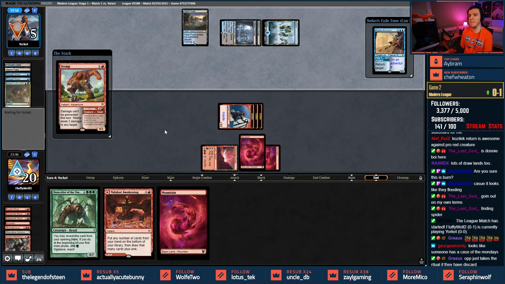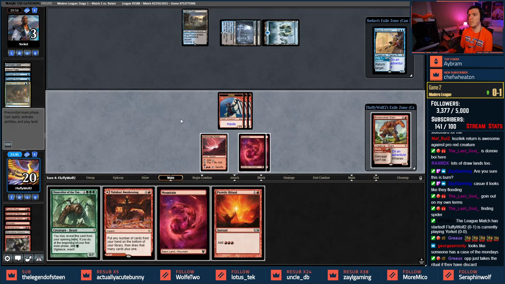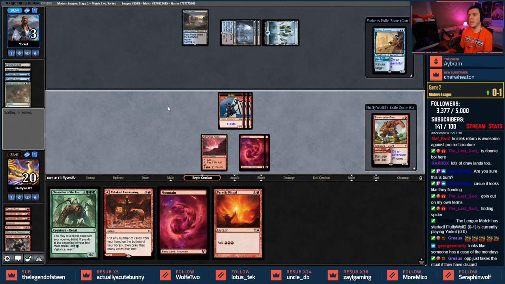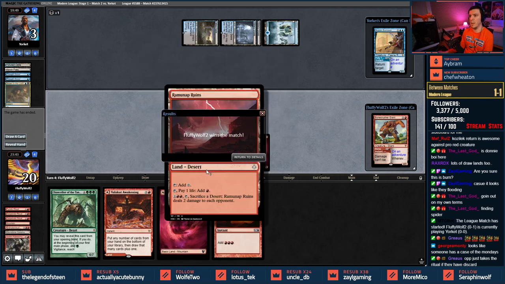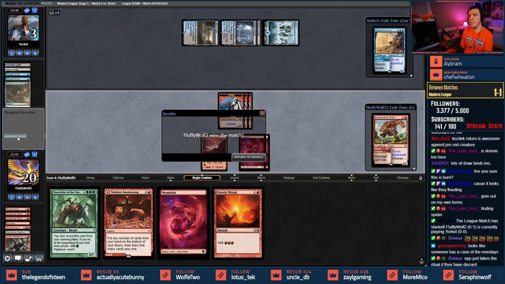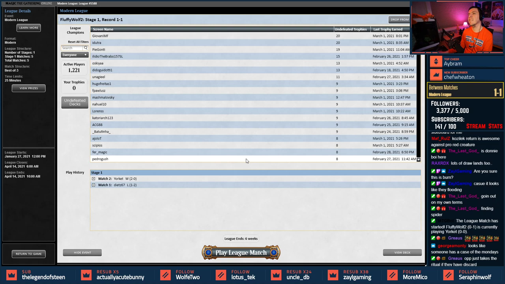Get stomped. Resolves. Oh my gosh. We attack with the goblins and we have the ritual here too. We're going to go for this, aren't we? They're going to Fatal Push one of these and leave themselves at 1? Okay. If they do that, Fatal Push, we attack, we play the land, we ritual out, and we hit them with the Ramunot Ruins. Whew. Turn 4. Nice. That's some aggro.